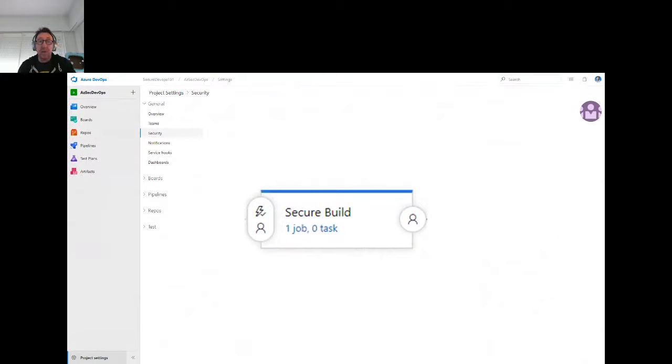That's from a security part for the coding and security part on the end users. But if you want to do a secure build, and this is where we come into the sphere of the SAST and DAST tooling, we also have a lot of options and opportunities that you can use.